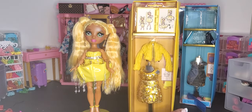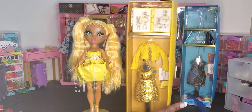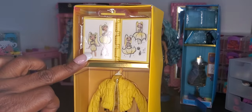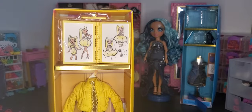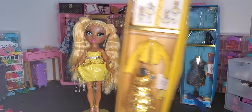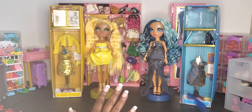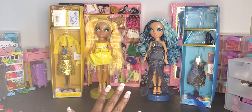For her secondary outfit, Sunny does not come with a purse but she does come with a jacket and a sequined yellowish gown. She also has that same lookbook — and looking in the lookbook it does look like the umbrella part comes down, so I'm going to figure that out. She comes with a little stencil as well. She looks absolutely gorgeous. I'm in love with these two dolls — let me know which ones you have and what's your favorite thing about them.